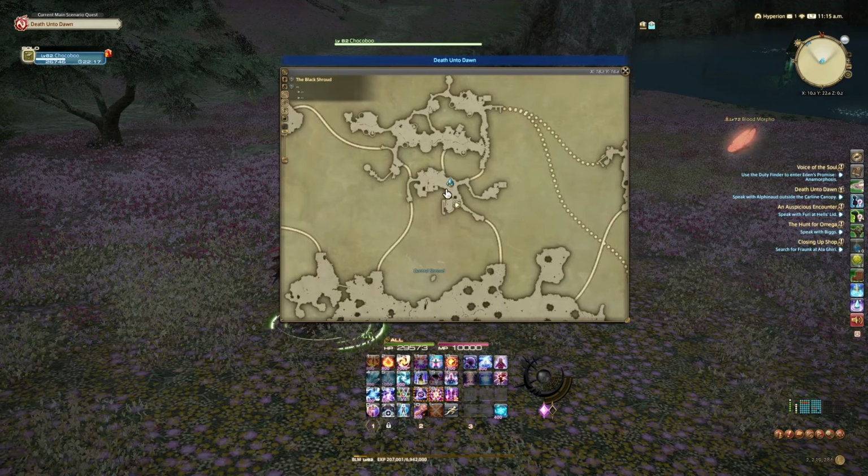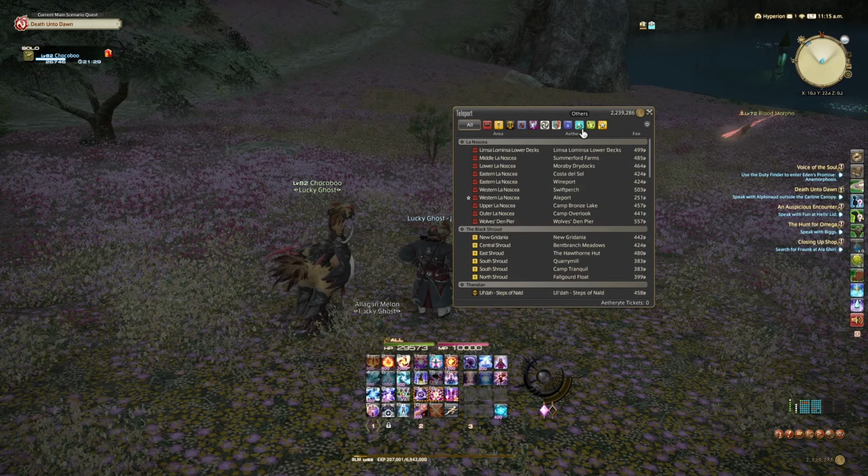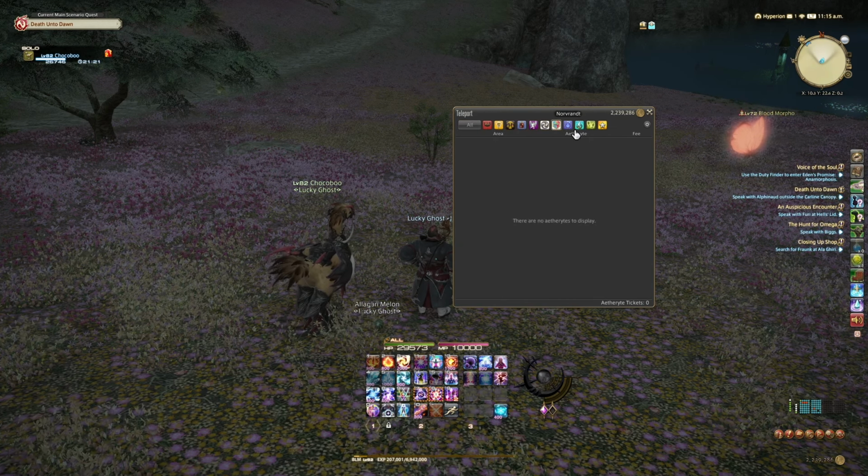Another way to get around the world is to hit your teleport button. That should be on one of your bars somewhere, and it will just open up a list of the world broken down by region. These are the same regions we were looking at there, Thanalan, the Black Shroud, right? And you can just look at each one individually and go there if you know where you're going to go.